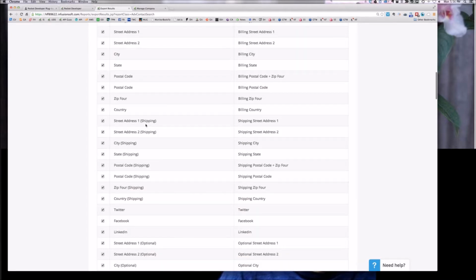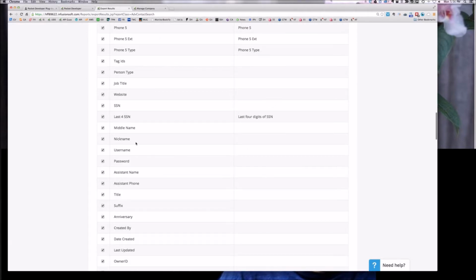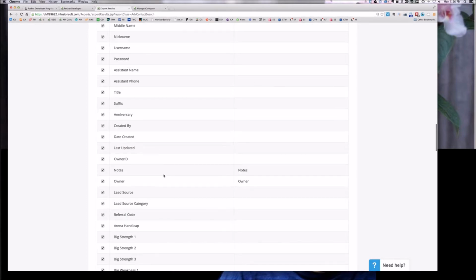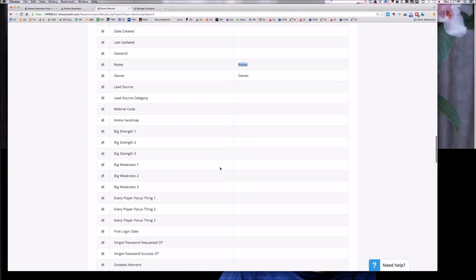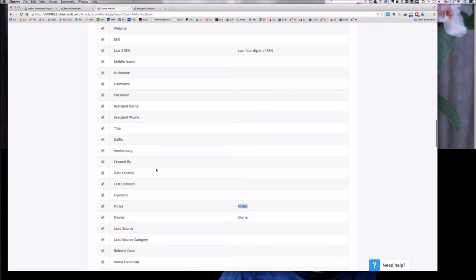So why wouldn't you be able to export them? Anniversary, I bet these are them. I bet these are them right here. So let's just assume that those are for a second, because they don't have appointments and other things. So I'm going to just believe that that's the contact notes right there that we can export.